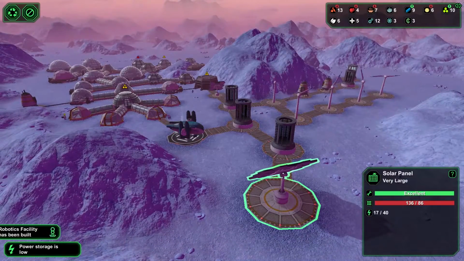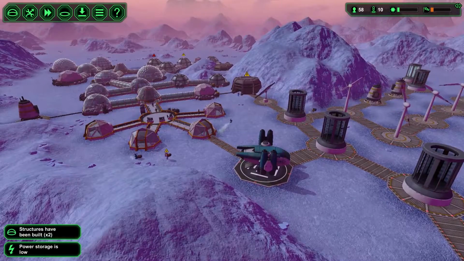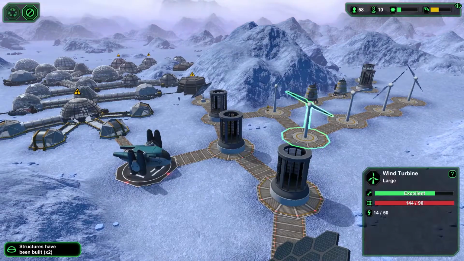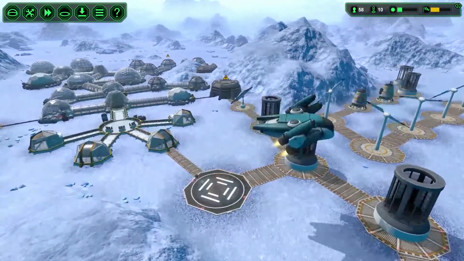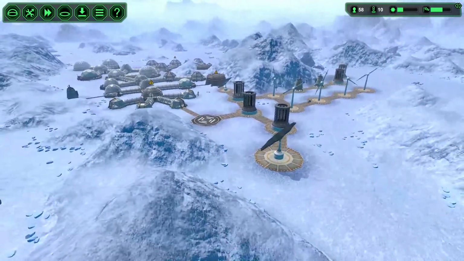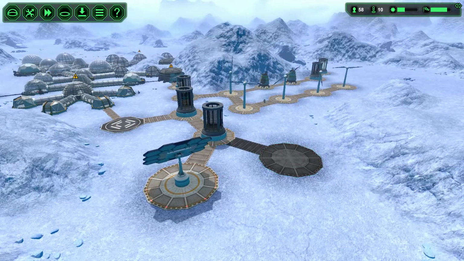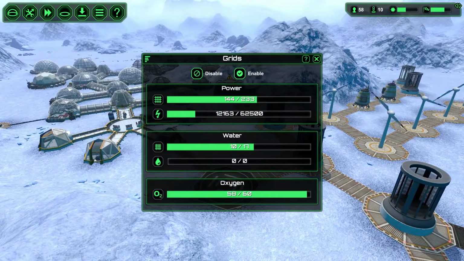Power is low, that's unfortunate. Yeah, there's almost no wind. That's been killing us lately, there's not been a lot of wind. Oh, there we go, there's some wind now. And it's going back down, it's going back up. It's just a bit more exciting than watching grass grow. We're gonna build probably another big solar panel to make sure that we get some more stable energy during the day.